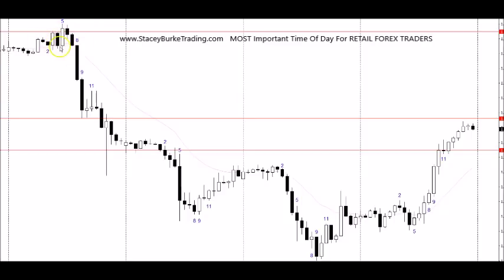So just for today's video, we're going to be looking at time of day. I would encourage you to look at whatever pairs you're following. I follow all the major pairs plus the British pound crosses, and I look at the time of day. I look between 2 a.m. and 5 a.m., and then I look at 8 a.m., 9 a.m. New York time as a second opportunity to enter the market if I haven't seen a setup or I've missed a setup in the London open session. So go back, put these times on your charts and see if you can start to use that as a tool with the time frame and the instruments that you're trading.